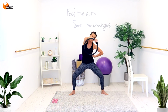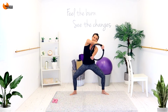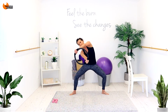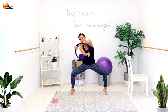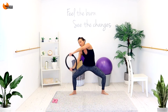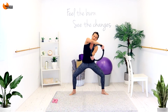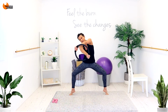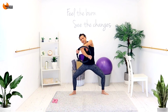Feel your waist here. We're going to come up, down, up, down, up, down, up, down for four. Rotate the other way, up, down. On this carpet, it's so hard to balance. For four, other way, up and down. Up and down, come on, squeeze your waist. Up and down, across. Up and down, up and down.